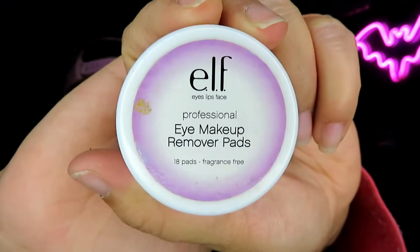Since I was in high school, but I never used them, and then I just finally decided to use them because I was tired of just having them in my collection. I have one dried up pad, but they're basically little mini pads that you can use to put on your eyes, and they work pretty good. I like them, but I don't think I would have purchased this again because I like the makeup remover I'm using at the moment. So these I finished recently.